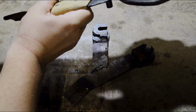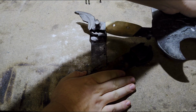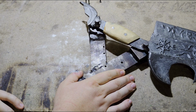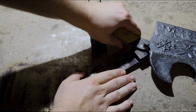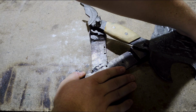Now, to attach the blade, you slide the back one in and slide the front one down. And this is basically the only way you can remove this thing, which makes it relatively safe while using, because there's no way this thing can move anywhere except in the intended direction.